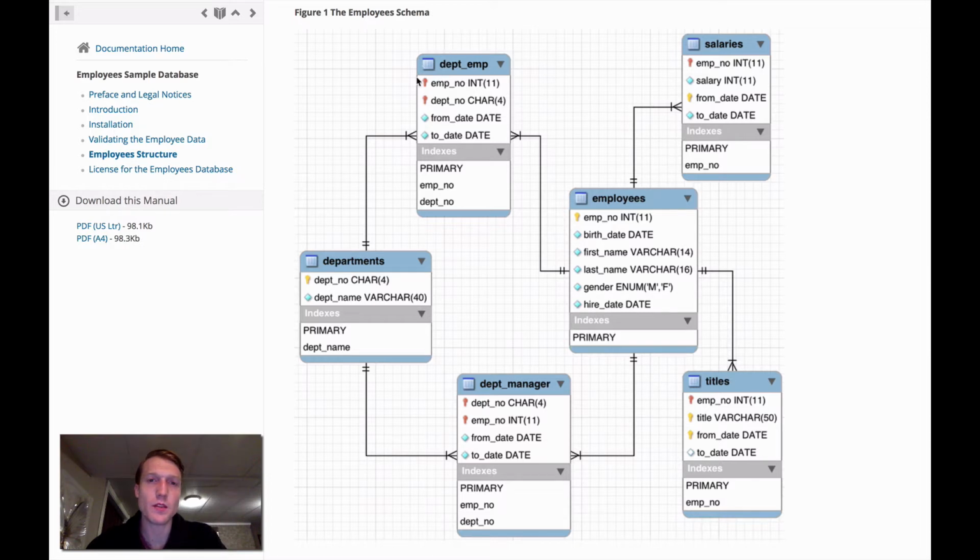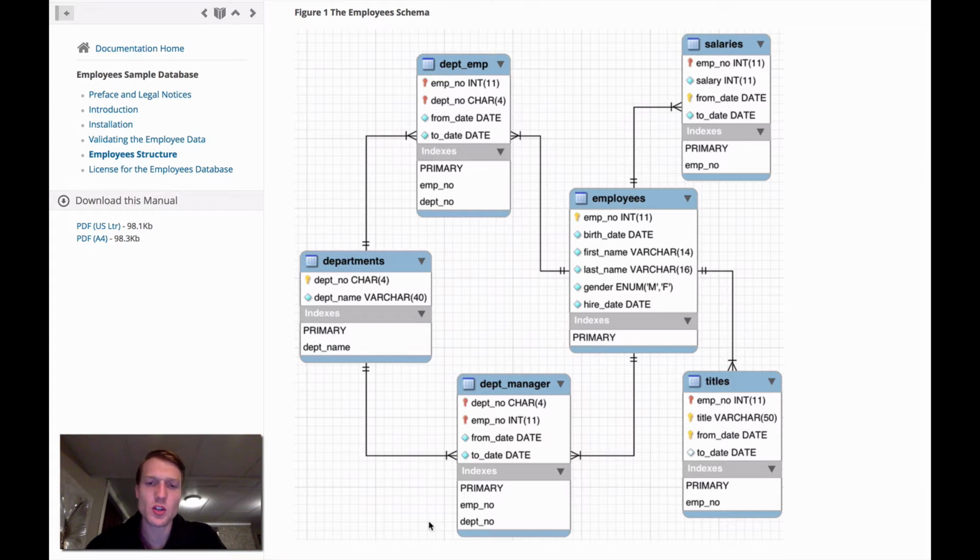And what happens when you make this intermediate table is that it actually creates a composite key, or also known as a primary key, made up of 2 foreign keys. So the foreign key employee number is just a foreign key to the employee number in the employees table, and the same thing with the department number here is just a foreign key to the primary key in the departments table. So again, these foreign keys make up a composite key, or the primary key of this table.